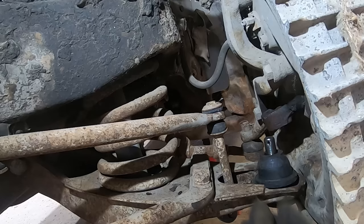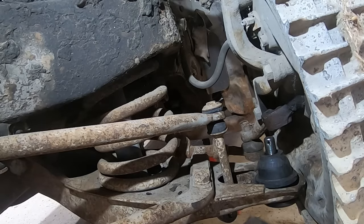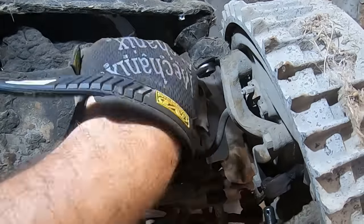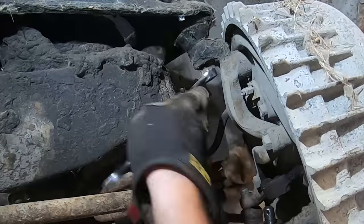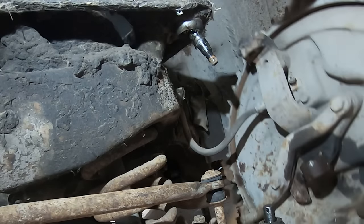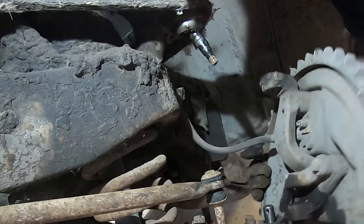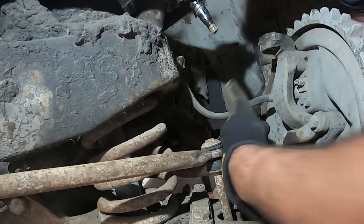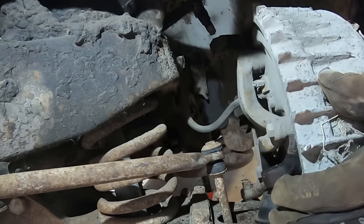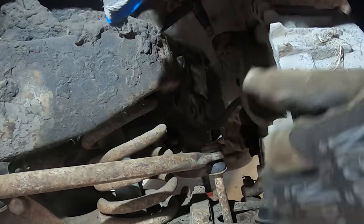But I think we still got to split it there because, like I said, this ball joint has to sit in this crevice over in here, and we're not going to get it in there. So let's take this guy apart. And you don't want to let it hang on that brake hose. Got it. So now tip that ball joint out, slide that on. Come on now. What's your problem? You do not have to take the backing plates off to get these on.